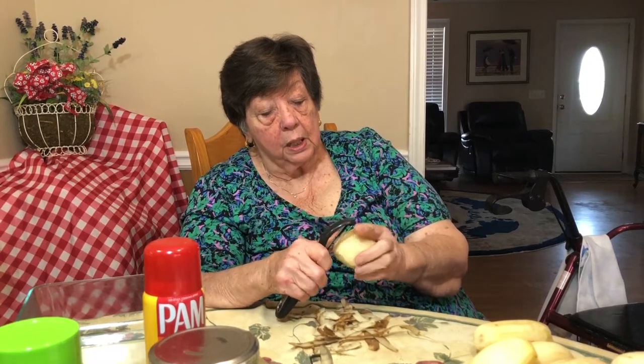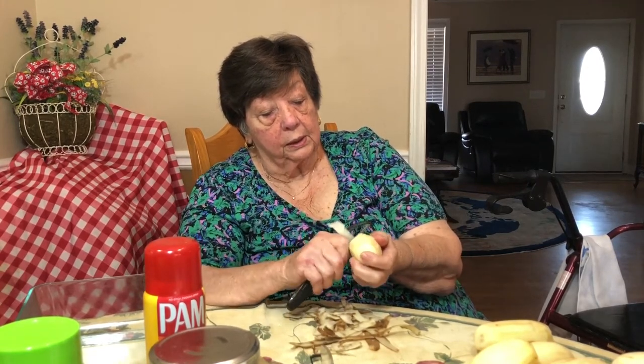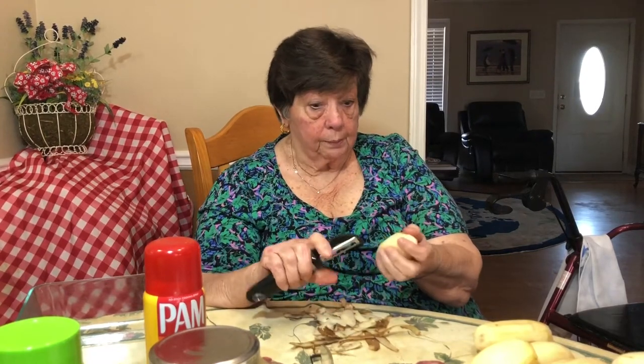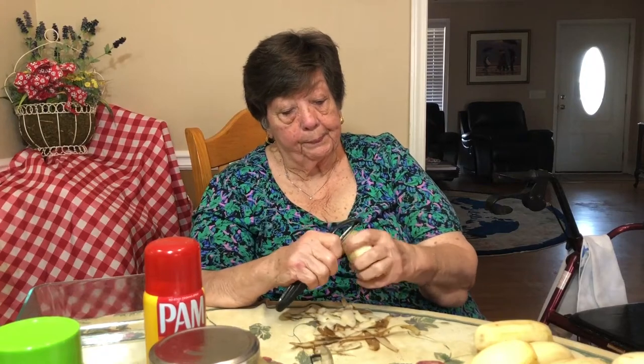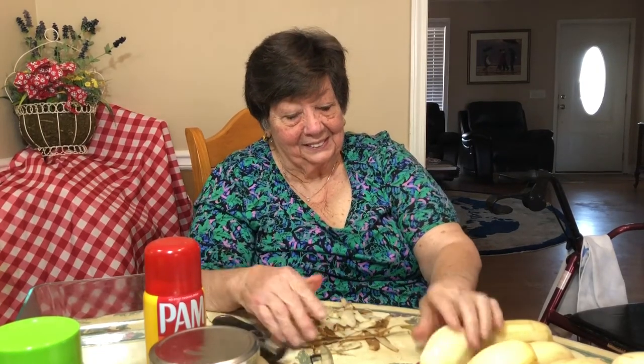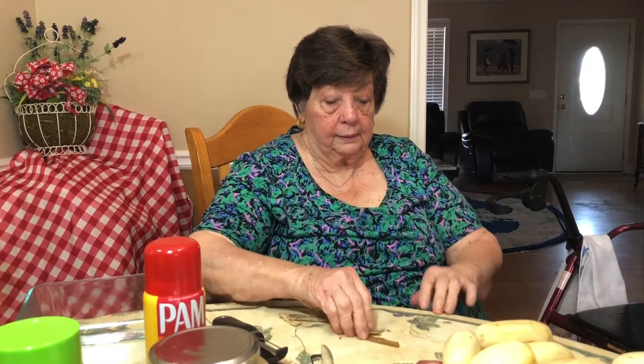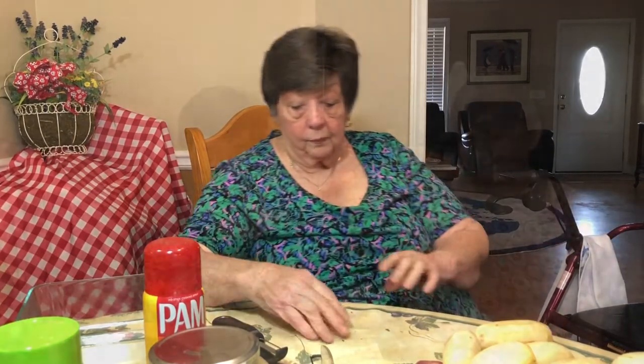I'll get them portioned out. What we're going to do is make a pork chop and vegetable casserole for tonight's supper — I know y'all call it dinner! Some people call it dinner, but I wasn't raised like that. All right, you want to wash them now? Let me take them over and get them washed. Everything else is ready to go — just watch me as I go and this will be good. We're gonna spray the pan and start with the pork chops.